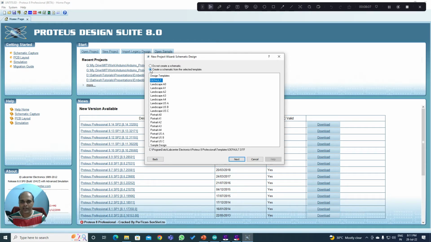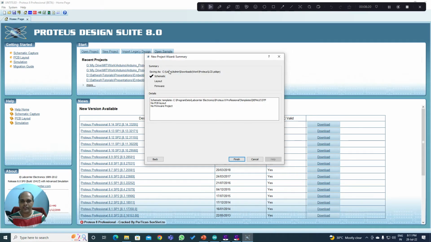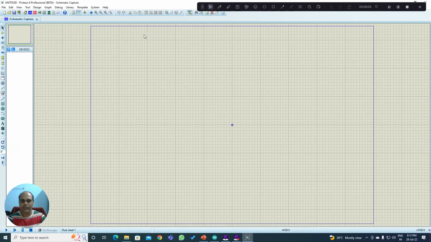So I am going to create a schematic of default shape. Next, we are not going to do any PCB layout, so I am going to leave it as it is. Next, and I am not going to use any firmware. Next. So here you can see we have selected only the schematic part, no PCB as well as no firmware. Press finish. So it will open this schematic window.